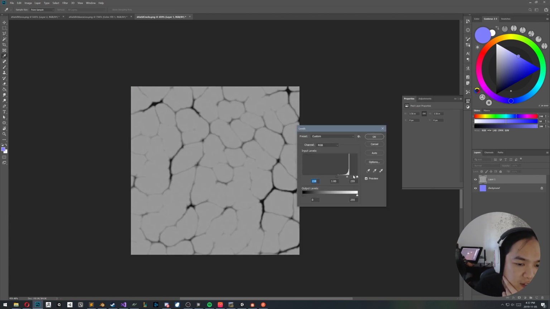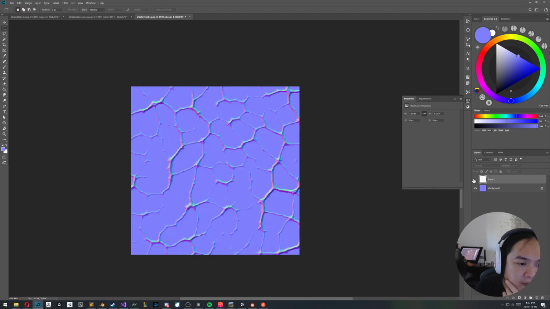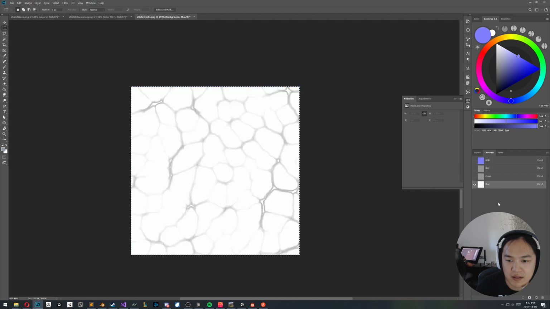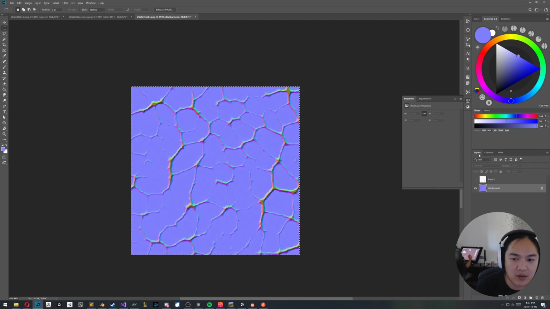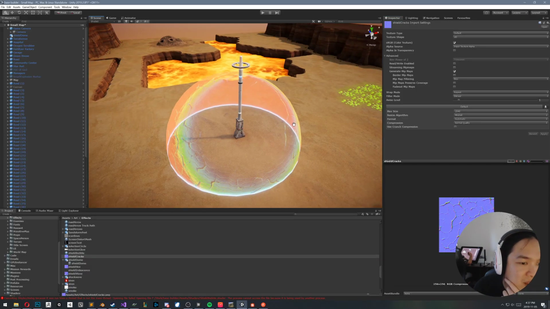I'm just going to use this for the darkening information, and then this for the offsetting. And then I can pack the darkening into here. So it looks a bit like a normal map, but you can kind of see how it's not really the same if you look carefully there.